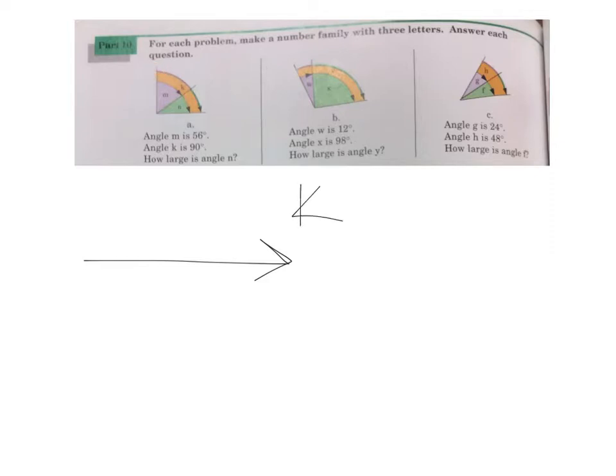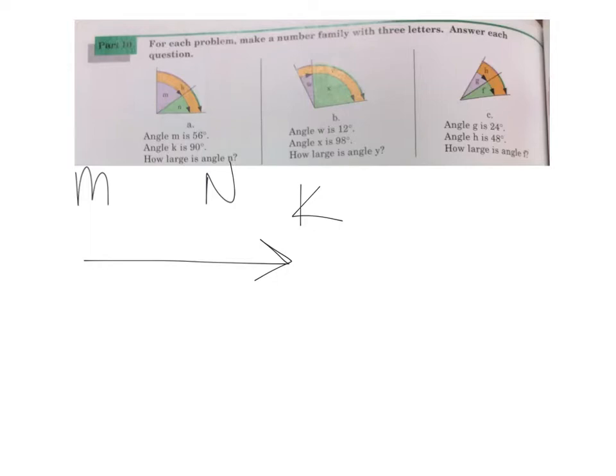So my big part is K, and I can see that these 2 small numbers are going to be the letters M and N. The other way that I know that is that when I add together 2 small numbers, I add them to find a big number. The same way here, if I take the piece of M and the piece of N, I can add them together and they add together to make K. So that's also how I can check to make sure that I've got the correct big number and small number.